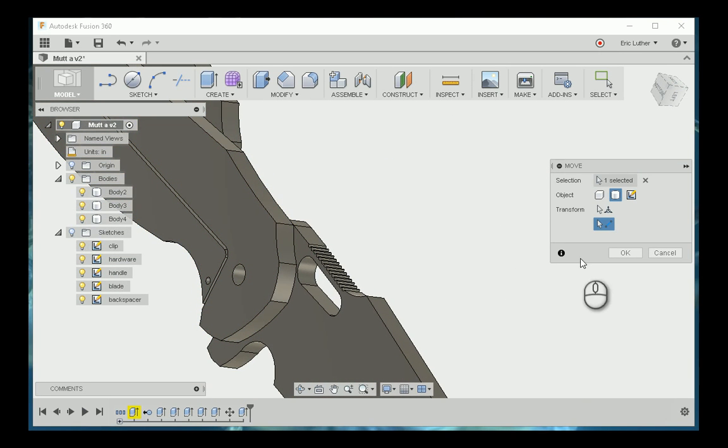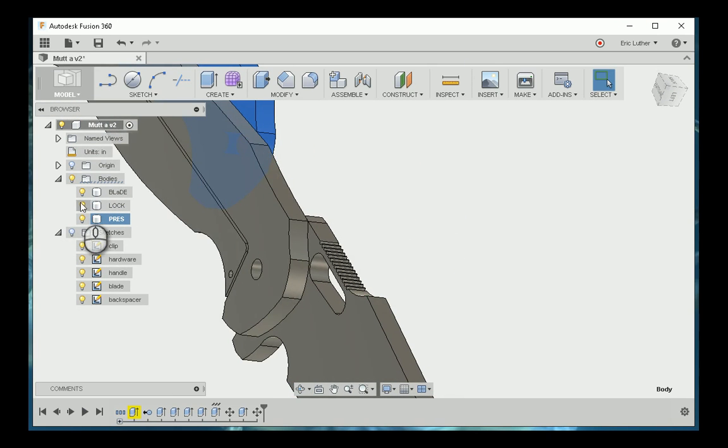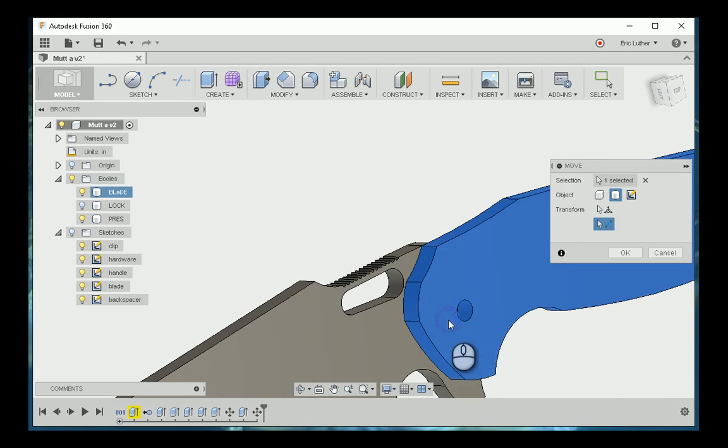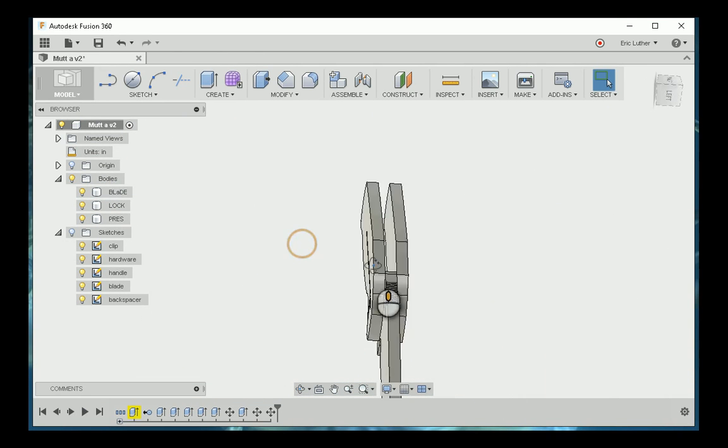And then to move this one, you can turn these off. Oh, something I didn't do. Let's hit OK. I always rename these. See, right then I didn't know which was the lock and which was the blade. Yeah, that's good. So blade, lock. And no matter what knife I'm doing, all these always have the same name. There's not a huge reason for it, it's just the way I do it. So turn off lock, move this one, right click move, point to point, we want this, we want this, boom. Turn the lock back on. There we go. Beautiful. Save it.